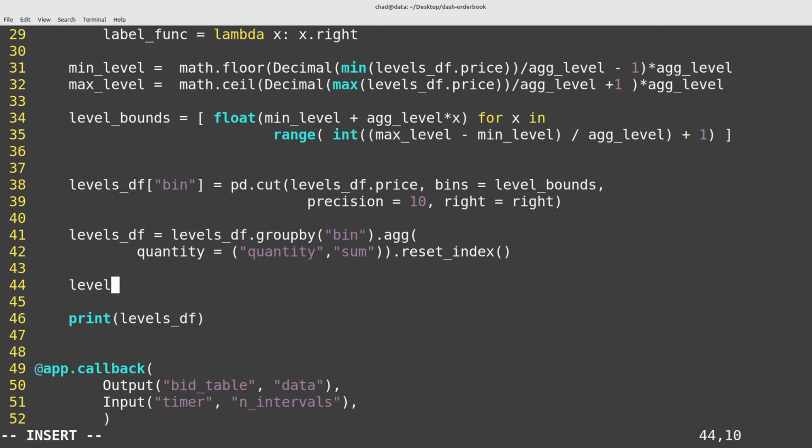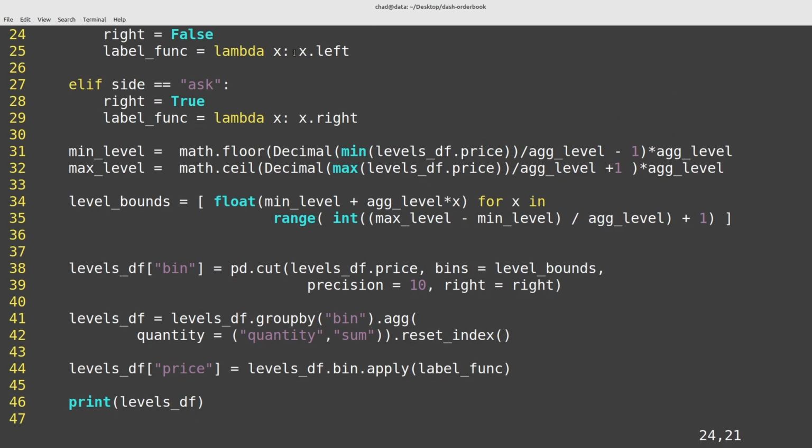So levels df, I'll create a new column. I'll call it price. And levels df price is going to be equal to levels df.bin.apply(label_func).